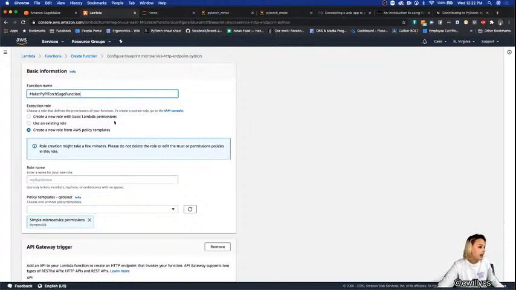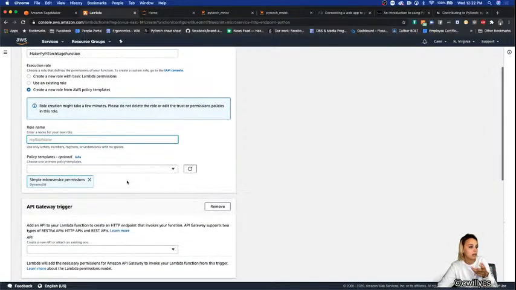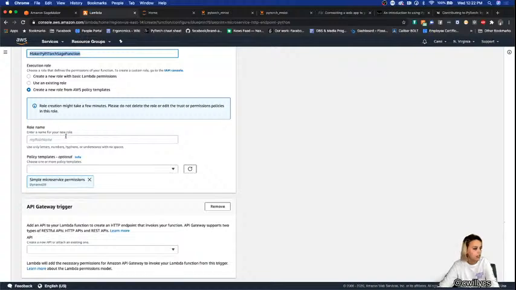Execution role. So this is very similar to what we had previously done with SageMaker. It's just assigning permissions. What can this function access versus not? So I'm just going to create a new role from AWS policy templates. You have to name it, so I'll just name it this and then role at the end.